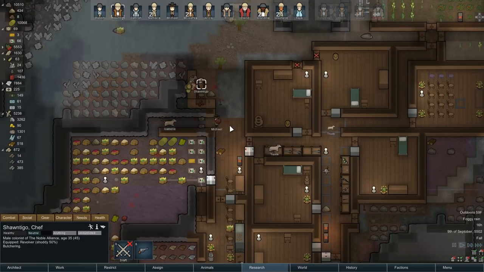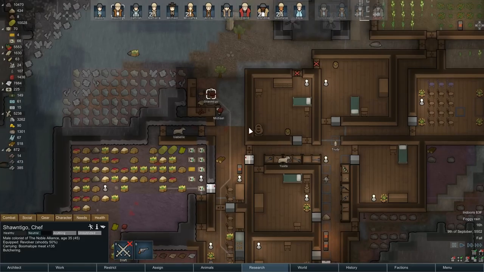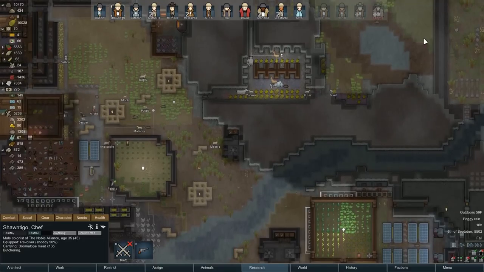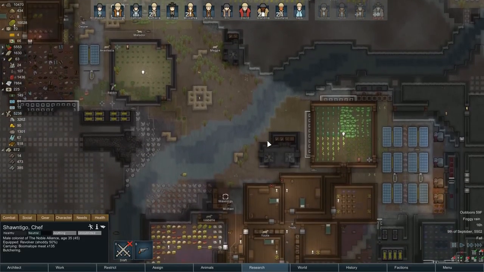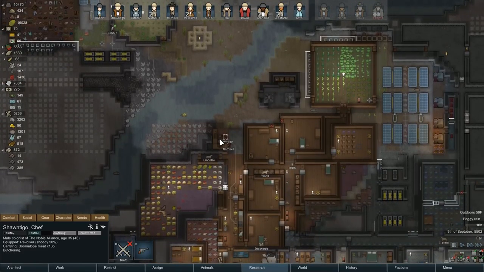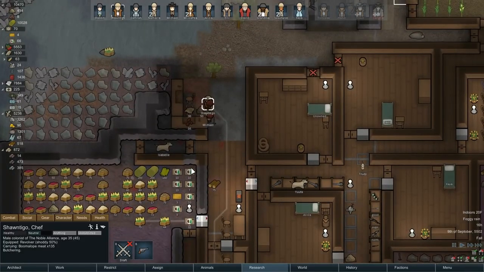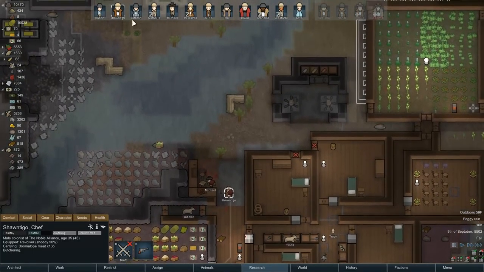Shantico's cutting up a boomalope. When I first played RimWorld and I first came across boomalopes, it said when they die, they explode. And I think I found a dead one out here somewhere. One of those very first games that I played, I was afraid to bring it in and butcher it. I didn't know if it was going to explode again when you cut into it or not. I think I threw away that first boomalope, not knowing what to do with it.